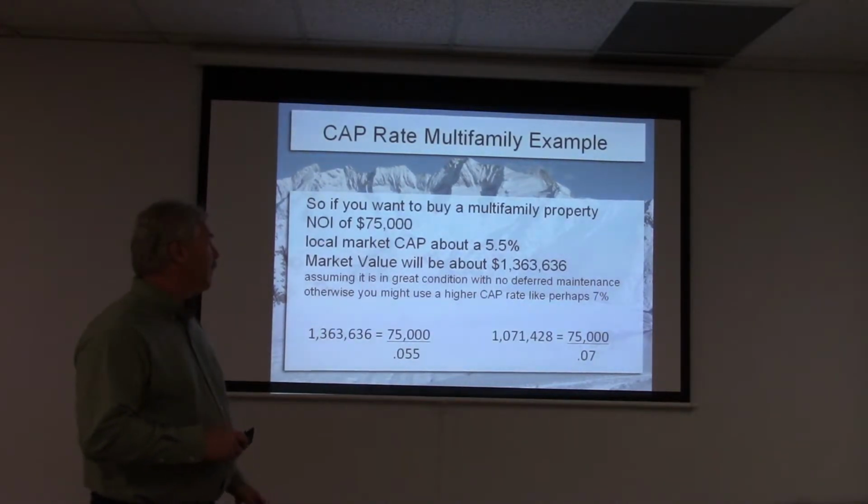Assuming it's a good property with no deferred maintenance, that's important. It needs to be a property that is a well-oiled machine, very low vacancy, et cetera. But anyway, the market cap we've determined is 5.5. So the market value, based on this NOI and this cap rate, is going to be about $1.3 million.